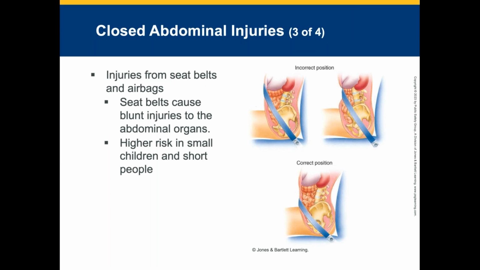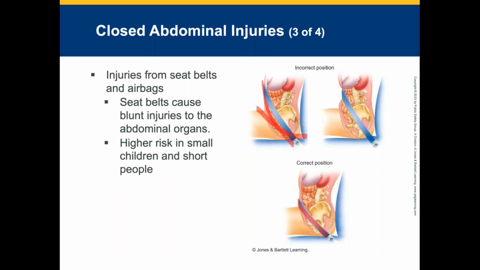As you can see, looking at lap belts here, you can see incorrect versus correct positioning. A lot of times they'll wear them over versus under, or they're supposed to be down here, the under pattern. So, injuries from seatbelts and airbags. Seatbelts can cause blunt injuries to abdominal organs. If too high, it can squeeze the abdominal organs and great vessels against the spine. Used alone, diagonal shoulder safety belts can cause severe injuries to the upper part of the trunk. So we have to have the abdominal belt, and we have to have the shoulder belt coming across.